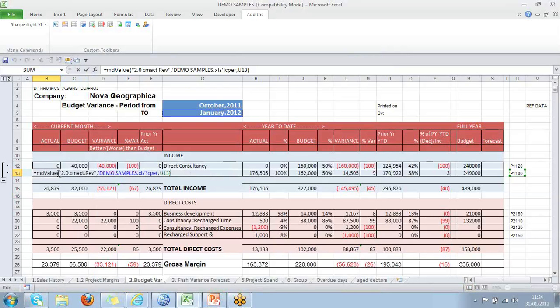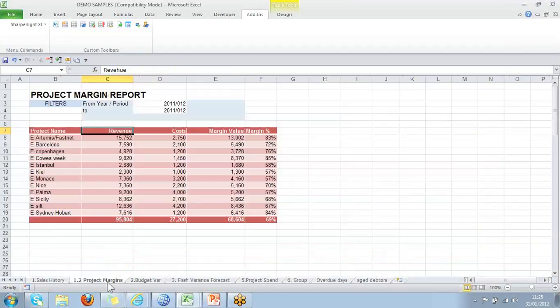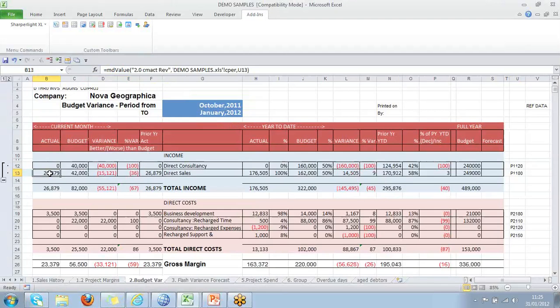So if we press F2, we see that the account code reference is over here to the right, out of the way, but basically once you design the query, of course, it can be copied down a report with your different Excel anchor points to refer to the different references. So very quick method of producing very, very flexible reports. The other reports, of course, the table as this one, this is going to give you a table of results, and this one gives you a result for a cell and enables you to do all the calculations. Usually the easiest is to do it within Excel itself. SharperLight operates very, very well within Excel.